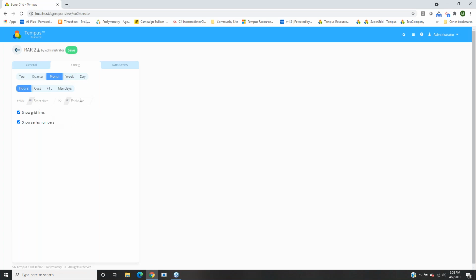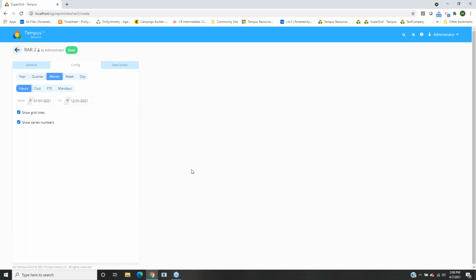You also have the option to optionally define a start and end date of the report. So if you do not define a start and end date, essentially we'll just pull it based off of your existing information based on the configuration of the report. But if you wanted to restrict it and say, I only want information from 2020, I can go ahead and do so, providing that start and end date of the report.